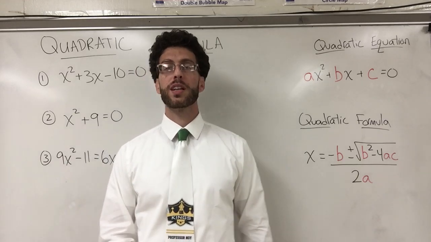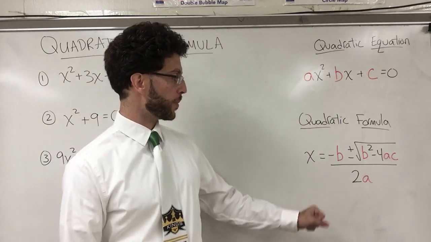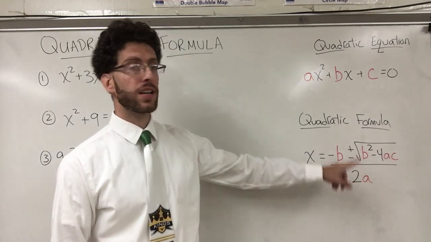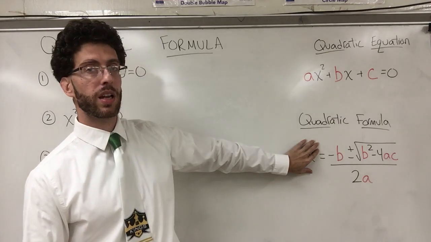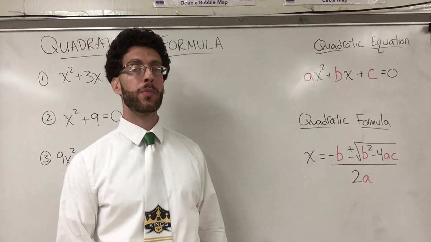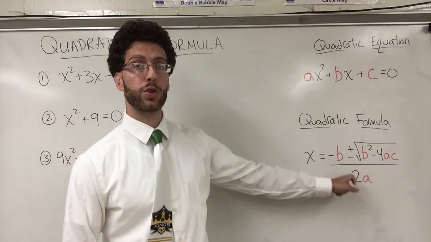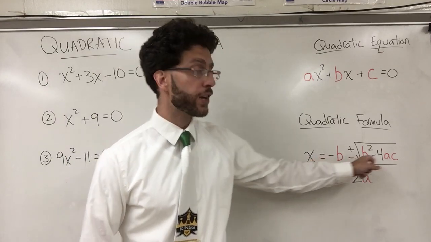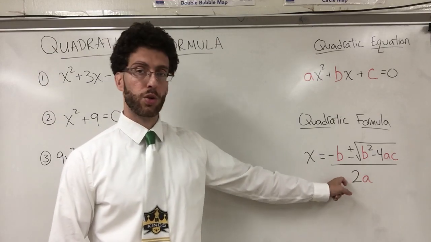And I'm sure if you Google it, you'll find some songs about it to help you memorize it. And again, I'm very specific. The b's and the a's and the c's, they all come from your given equation. So you're not putting x in the formula at all. You're only putting in the coefficients of x, the actual numbers themselves. Also, they emphasize all over 2a means don't divide by 2a right away. Make sure you do the entire numerator first, kind of like PEMDAS, and then the last thing you're going to do is divide by 2a.